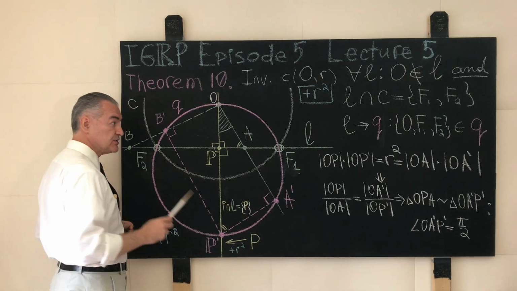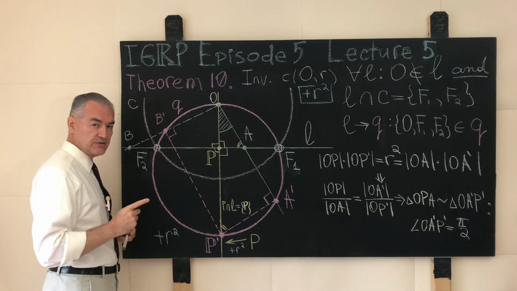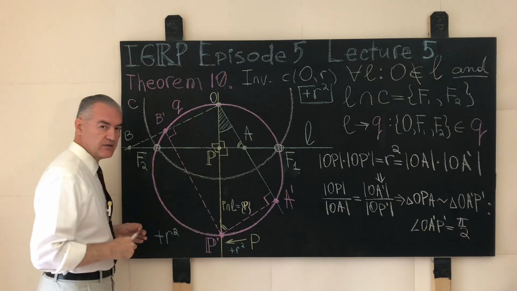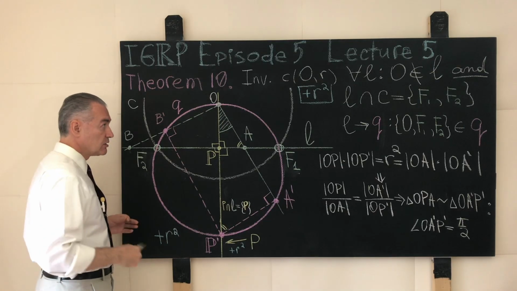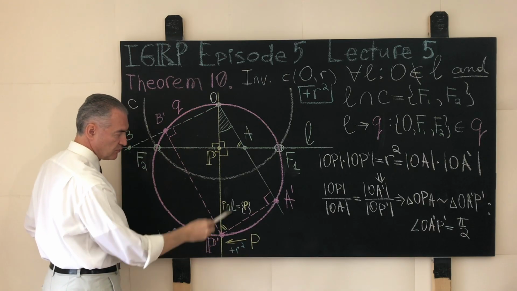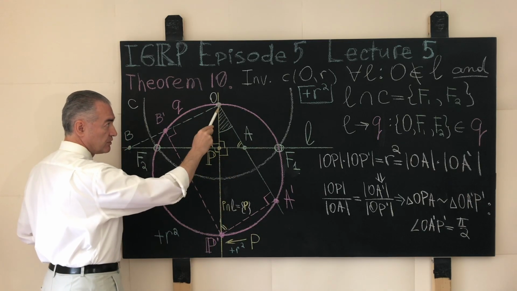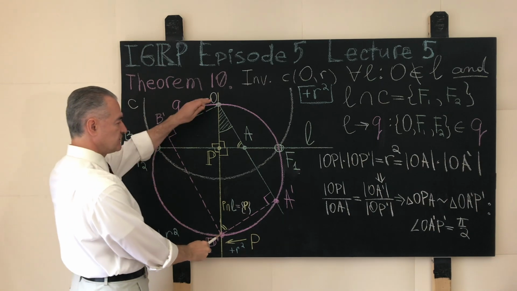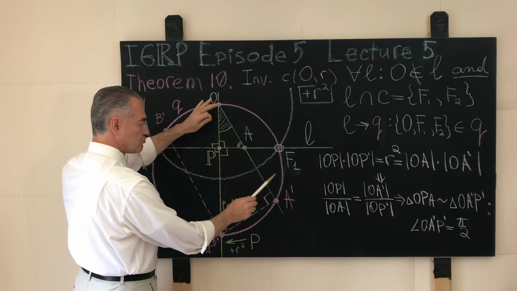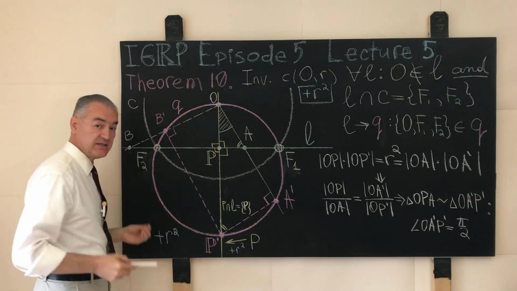And because the point A was chosen at random, that means that there is only one orbit that the images of the point A, the points A prime, can traverse. And what is that orbit? Well, remember our remark: the distance from the center of inversion to the image P prime of the point P, which we obtained, as I explained, by a straight line perpendicular to L through the center of inversion, remains fixed. And the image points A prime roam the parent plane in such a way that the angle OA prime P prime remains right.